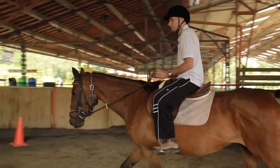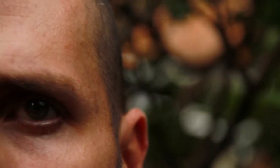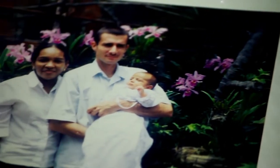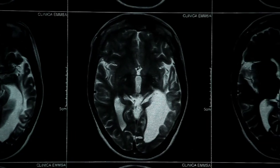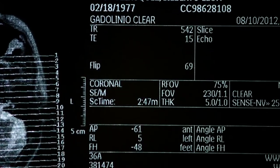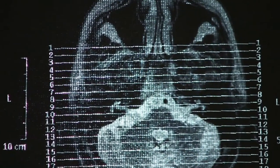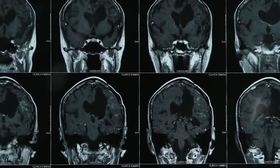My name is Gilberto León Urán. I used to be a truck driver, but with time, symptoms began to appear and they detected a cancerous tumor. It was in my skull — the tumor was in a very bad spot, between the brain and the cerebellum. It was very badly placed, and the surgeon took out only half of it. The other half, with chemo and a little help from God, the tumor disappeared.